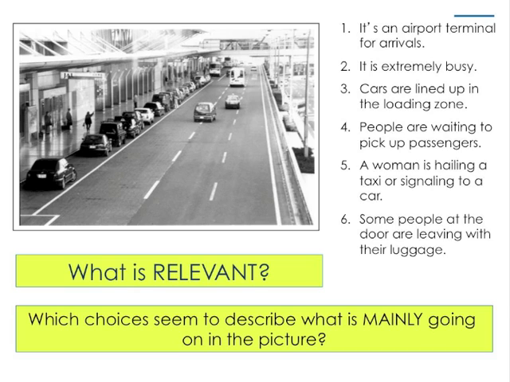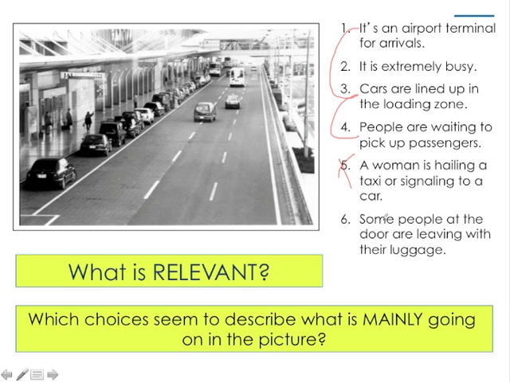So now let's think about which choices seem to describe what is mainly going on in the picture. Obviously, we could spend a lot of time describing details, but which ones do you think actually describe what the main purpose of this picture is? Well, let's pull out our pen tool for a moment. For example, an airport terminal for arrivals. Well, that may be relevant. In fact, that does seem to connect to number 3 and number 4. Again, when I think about the main idea of the picture, I'm not sure the woman herself is actually the main idea of the photo, so I'll probably eliminate this one.